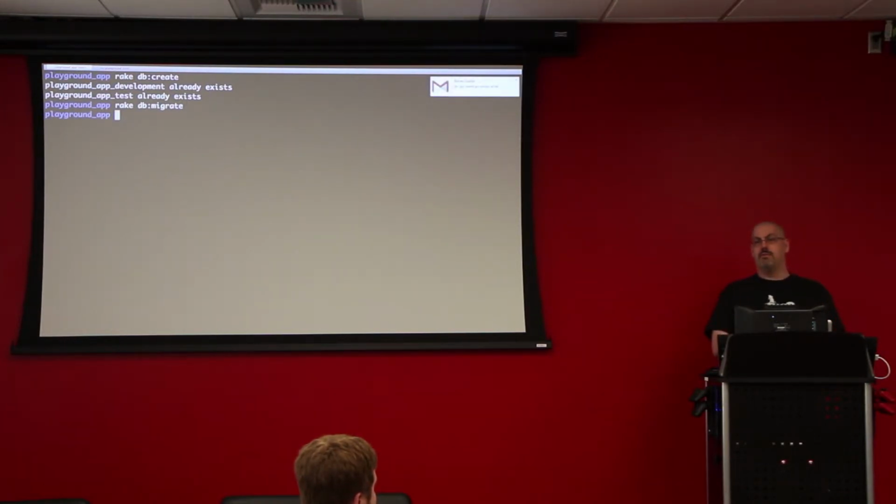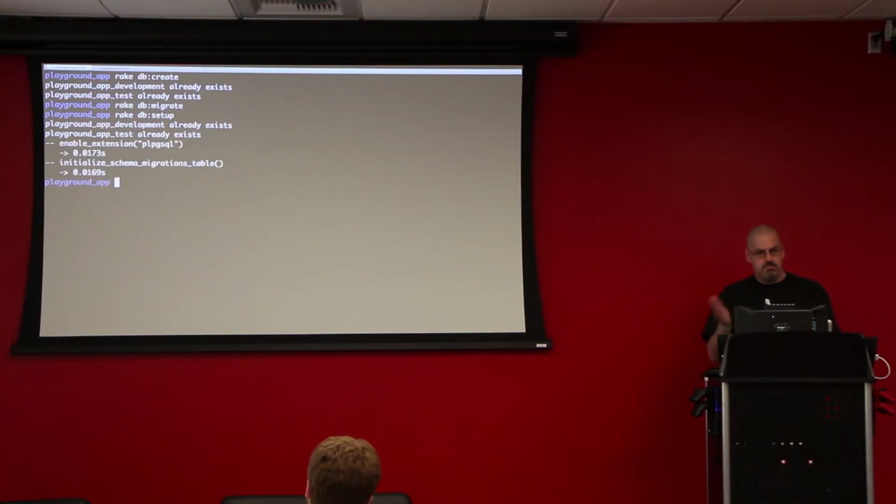But I think it did create the database, so if I try running db:create, it already exists, and then I can rake db:migrate. I can migrate with no migrations, but now everything's a lot happier because now I can run rake db:setup and it should just tell me that it's already set up.